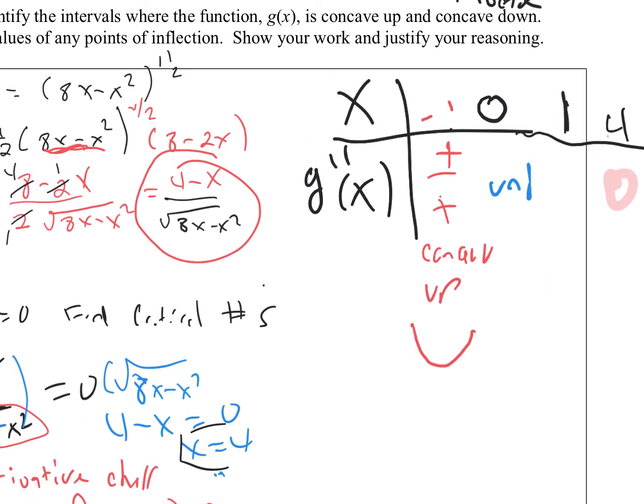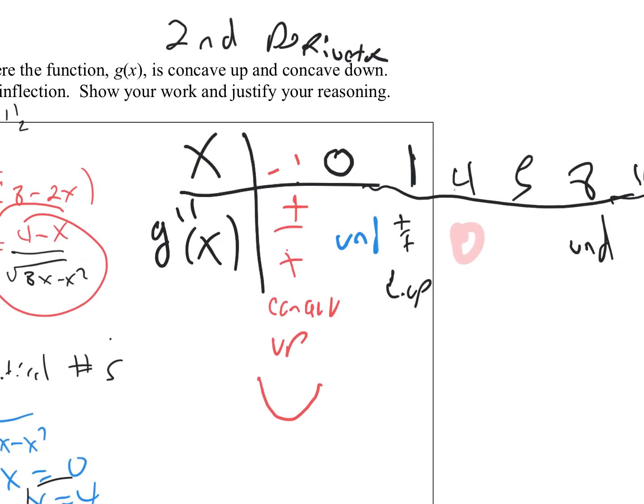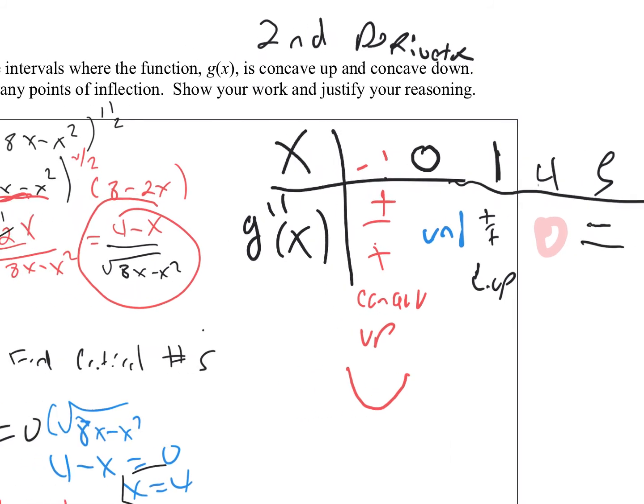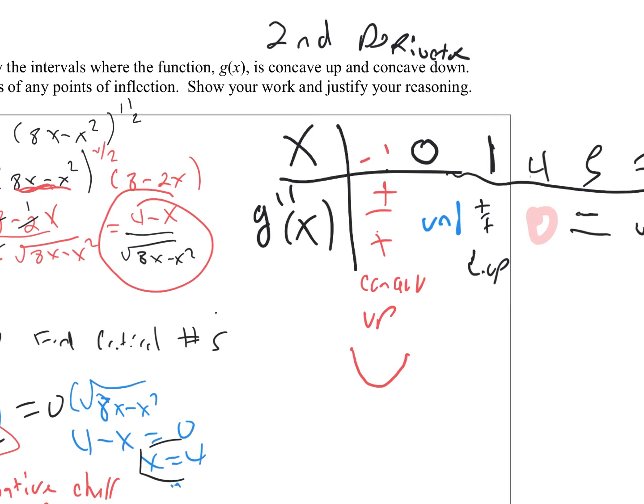Second derivative. 4 minus 1 is 3. That's positive. 8 minus 1, that's going to be positive. So positive over positive means it's going to be a positive, right? So it's concave up. If I plug in the 5, 4 minus 5, that's negative. The top is negative. So make sure I put that. Oh, I'm not writing. Negative over. And it should be a positive because you can't get a square root. You can't get a negative number, but just for fun, I'm plugging in the 5.